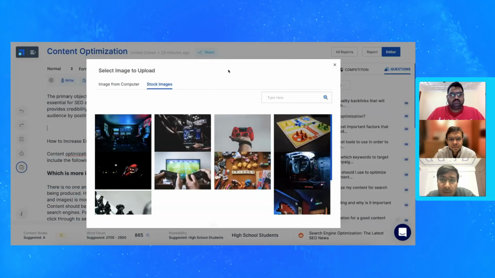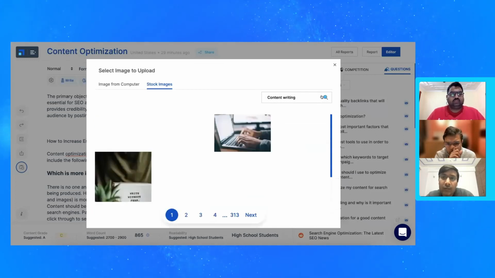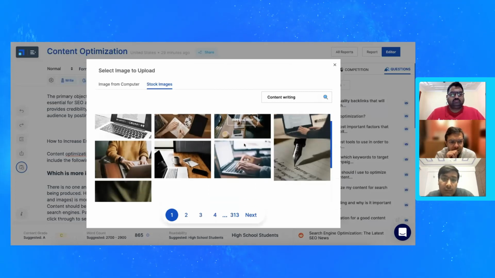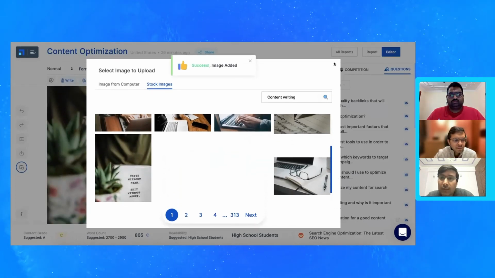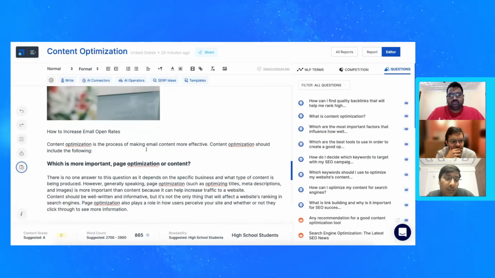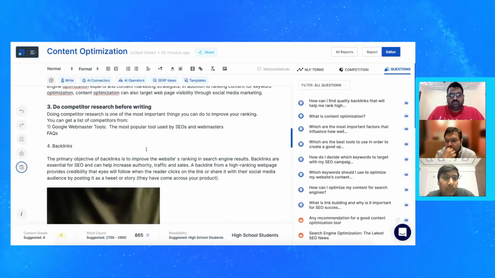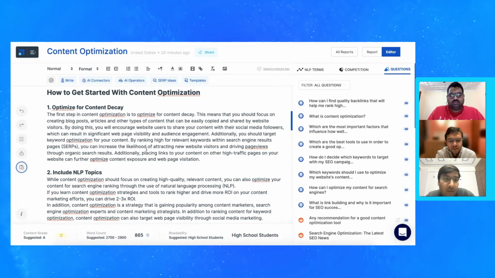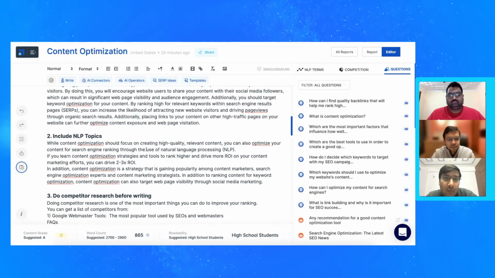There's another thing where you can add images, right? These are royalty-free images you can use without any worry, right? And cool. Let's say I want to use this image in my article, and you can keep using this in multimedia at the right places to enhance the look and feel of your blog and make it more readable. So yeah, I think that's what I wanted to run through as far as platform capabilities are concerned.